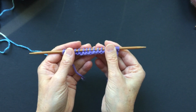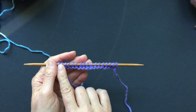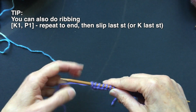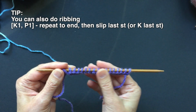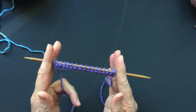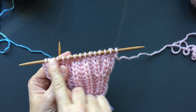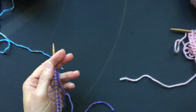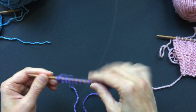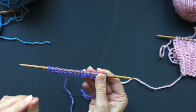So first, what you need to do is cast on your stitches and knit one entire row. So I finished my entire row with knit stitches, okay? And also, if you want to have the symmetrical way, you need to have odd number of stitches. Okay, here I have odd number of stitches, and over here I have even number of stitches. Okay, so let me first show you how to do it with knitting below the stitch.